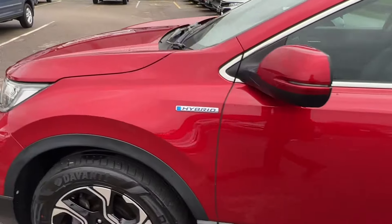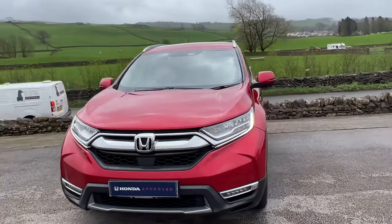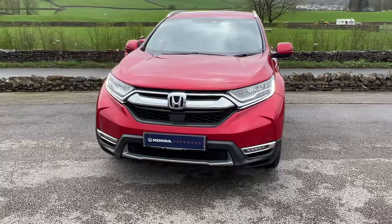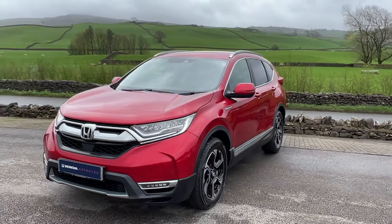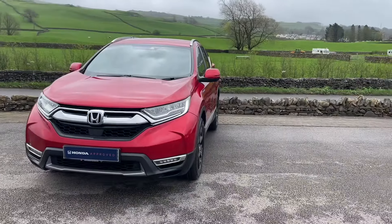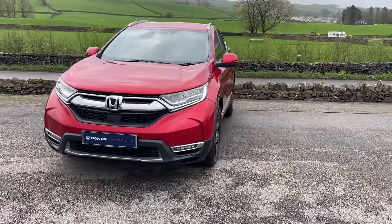All in all, it's a really lovely vehicle. Being in Premium Crystal Red - the most premium colour available for the CRV at the time - it's aged really well. You'll be the second owner, it comes with 12 months' warranty, and it's been fully cared for by ourselves. CRVs are known for going on for miles and miles. If you have any questions, please don't hesitate to contact us on 01539 760 370. We're based at the Kendall Motor Village Honda dealership, and we also have an Automart dealership on site. We'll look at any part-exchange you have and get you the best price possible.